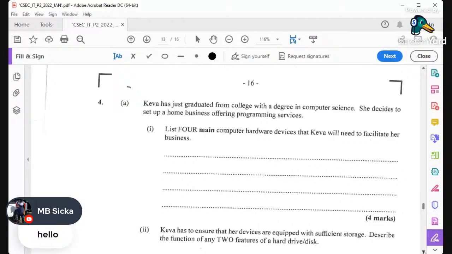All right. So we know that once we are doing programming, we're going to need a system that is fast enough to manage the programming language. That's one. It must be able to facilitate the traffic, in terms of the number of persons that she will be facilitating. So she would need all the components of a computer system. She'd need a keyboard. She would need a mouse, a monitor, right? You would need a systems unit, a laptop.